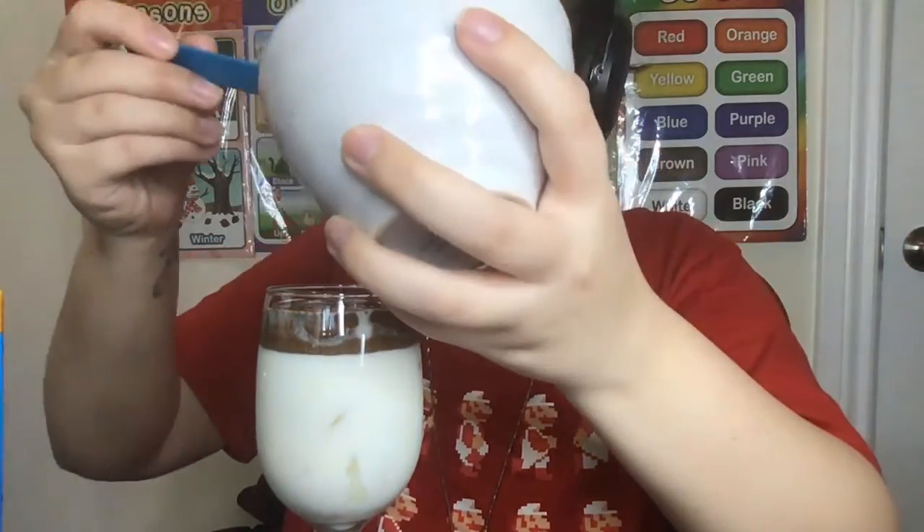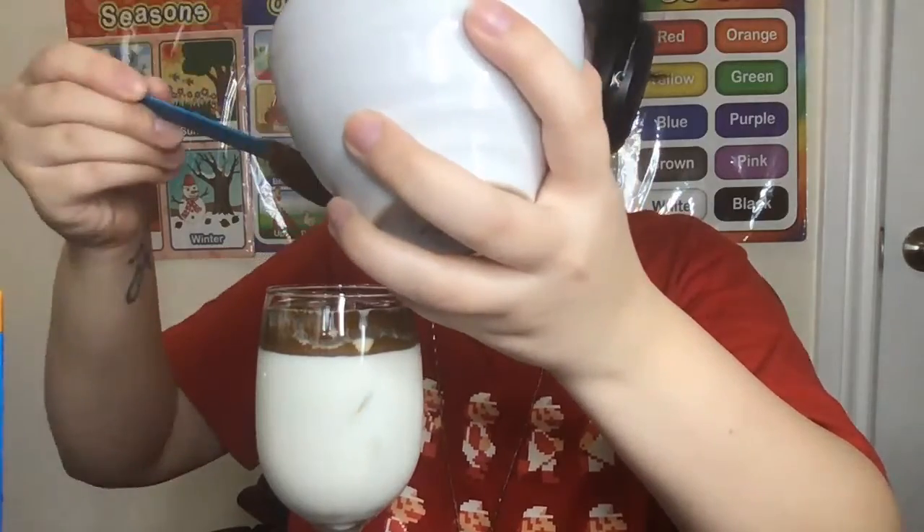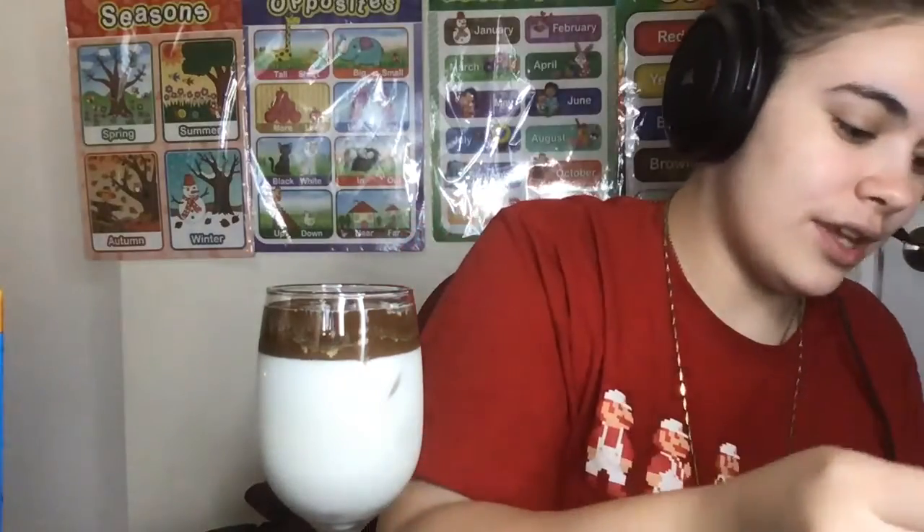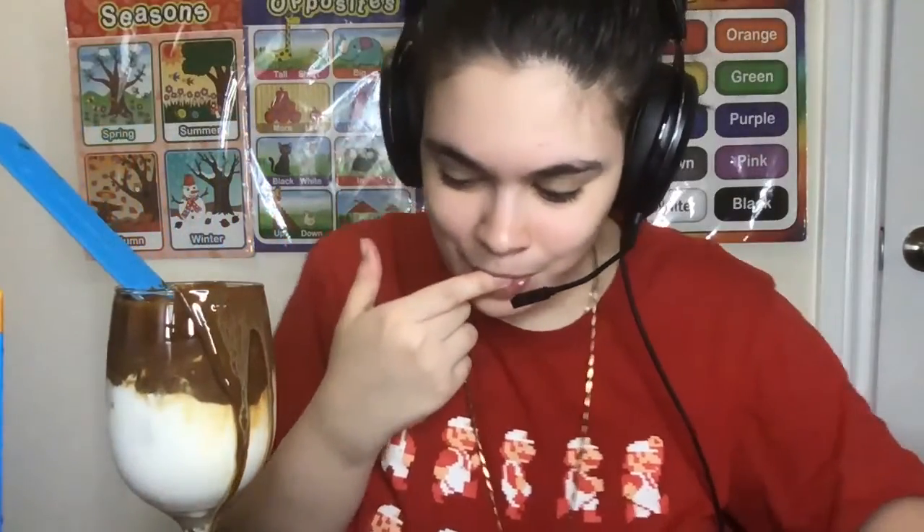It's going to look just like that. Then you can take a spoon — use a thinner spoon or a straw — and mix it a little bit. Just make sure you don't make a mess like I'm doing right now. I made a big fat mess! I'll be right back to wipe that up. Don't do this especially not near a computer.